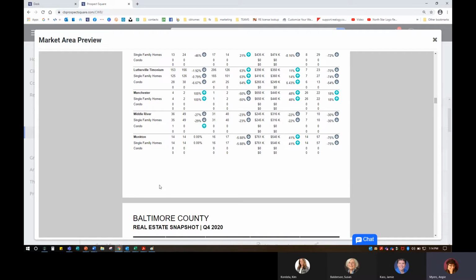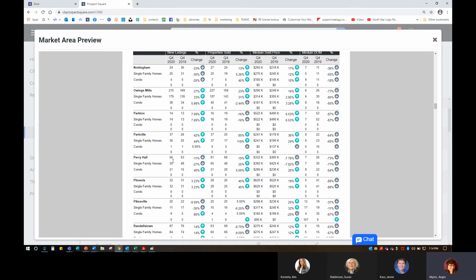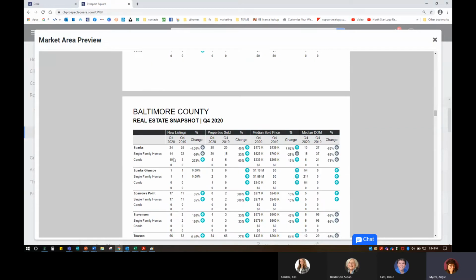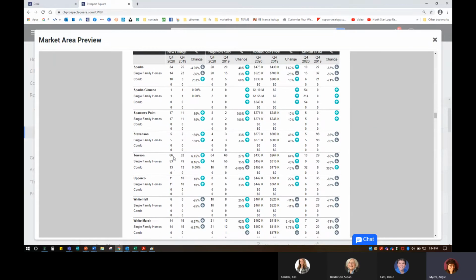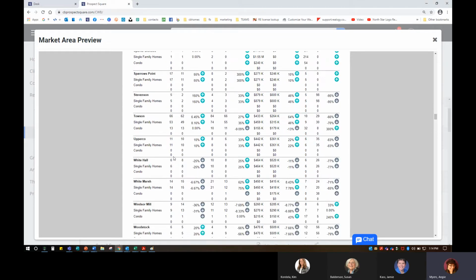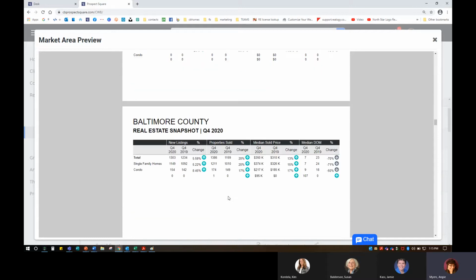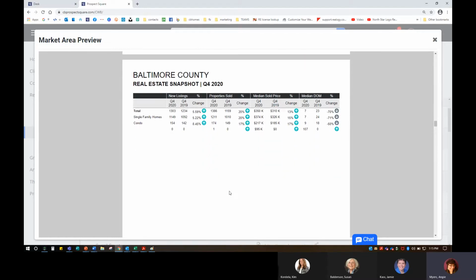And of course, sometimes we do have overlap. I believe Manchester overlaps a little bit. Kingsville overlaps a little bit. So some of them do overlap into some other counties as well. But it's going to be the properties in that specific Baltimore County of that zip code. So you're going to see it breaks everything down. You can see what areas are doing really well, maybe some areas that are a little bit different. And they may have a different demographic. They may have different homes for sale. For example, in Baldwin, there are a lot of single family homes. I'm not sure that there are any condos or townhomes. So just a different graphic there.